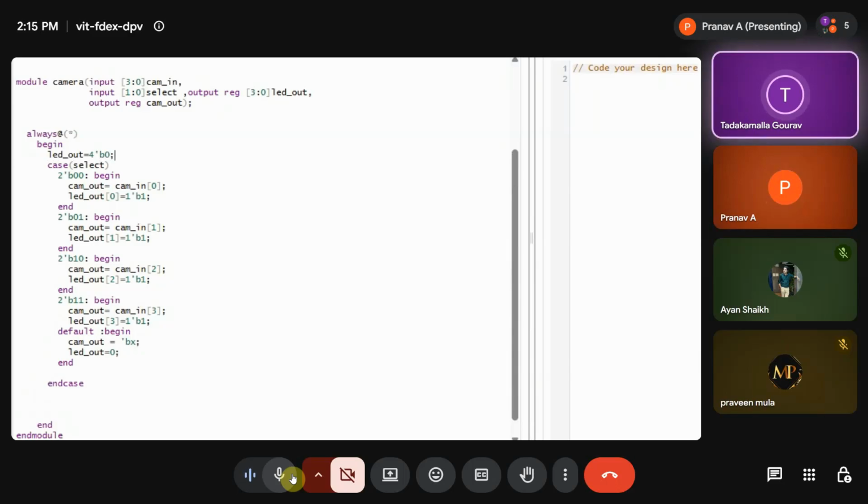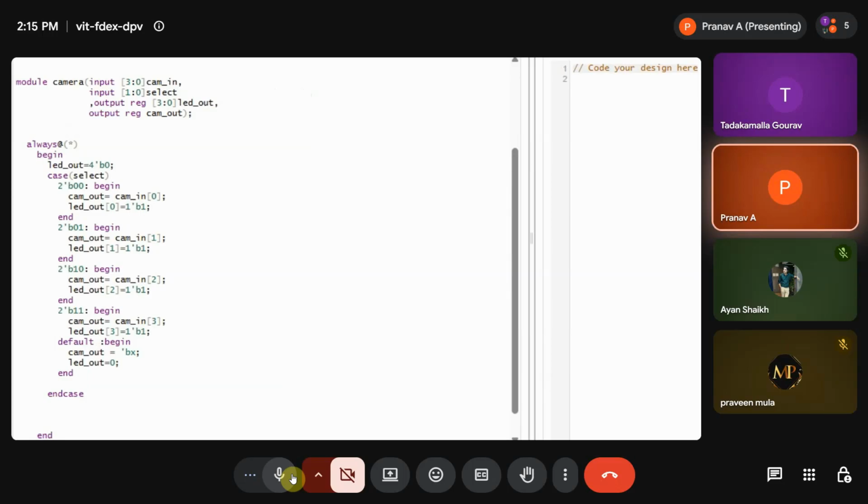And let's say suppose you want to synchronize your LEDs with respect to the clock. Can you modify your code? So whatever LEDs I'm glowing should be synchronized with the edges of the clock. So LED out should be given only at the positive edge of the clock. Yes, sir. By mentioning a clock, posedge clk. Here, instead of this, I'm giving posedge of clock, and I'm using non-blocking statements.